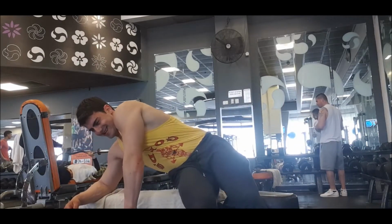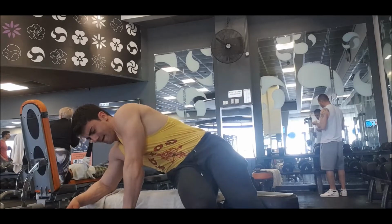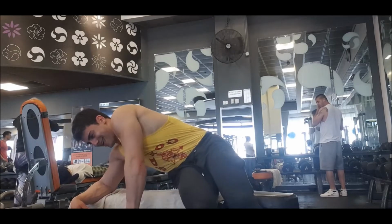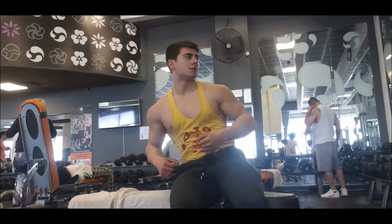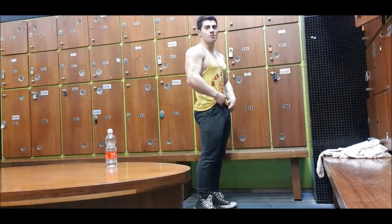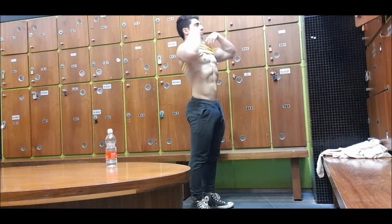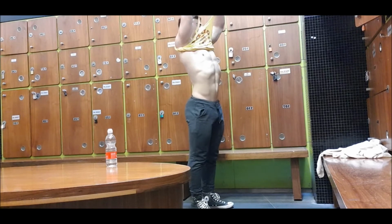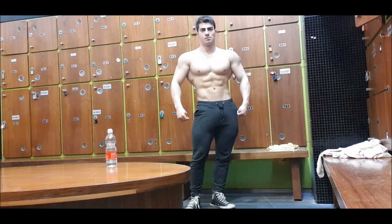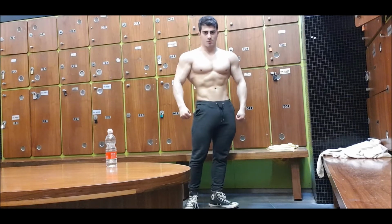And also, start with a stretch, as you see, and flex. Start with a stretch and flex the rear deltoid to maximize the growth. And this is the last exercise of my shoulder day today. And after that, I'm going to do some posing practice.